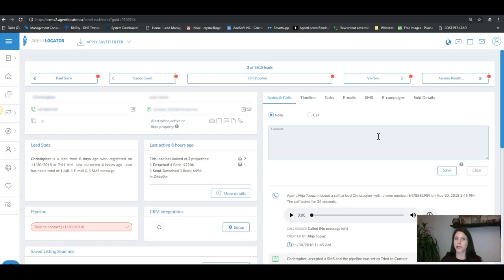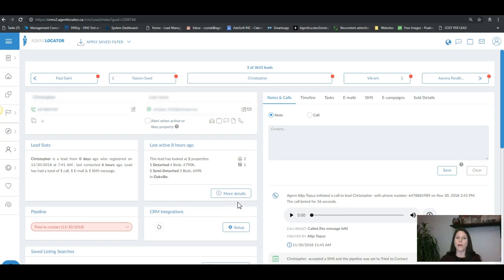So naturally, that is going to take time away from your actual productive work of speaking and following up with people. So here, you've literally got all the features you need in one spot. So naturally, this is going to help increase your productivity because you're going to be able to follow up with more people in less amount of time, which is also going to assist with your overall conversion rate.